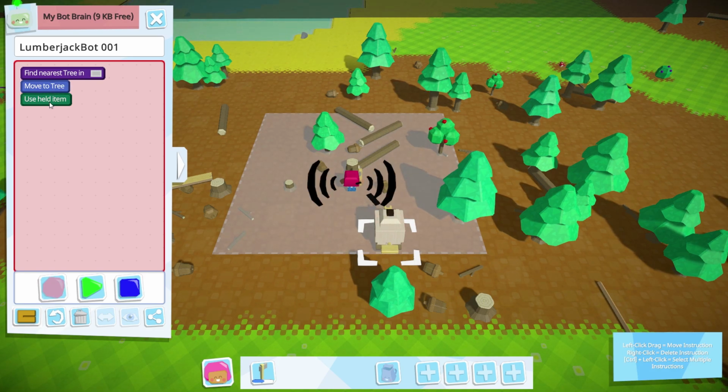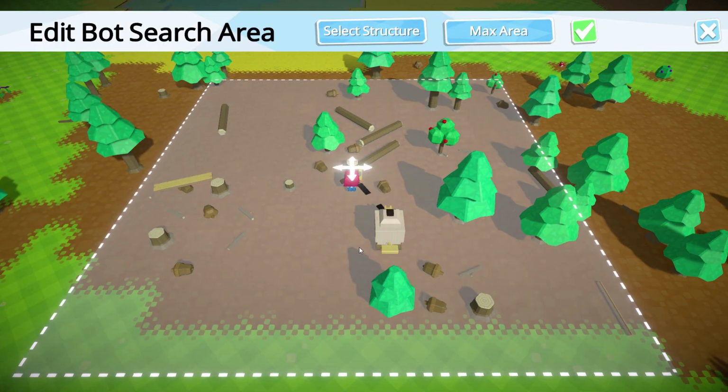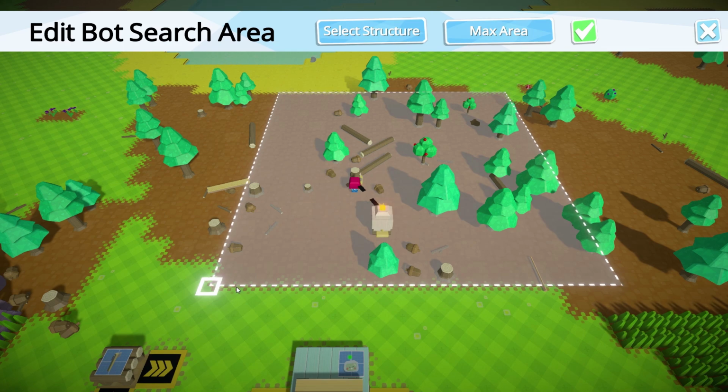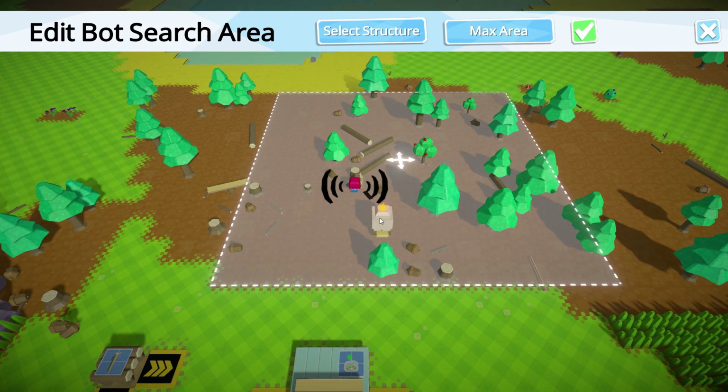That's its function. That is all it's going to do. So let's increase the zone. Let's maximize this area. Oh, that's quite big. Oh, that's a very big area. Okay, let's put it there so the edge is sort of flush with this bit here. So any trees in this area, that bot will cut down.